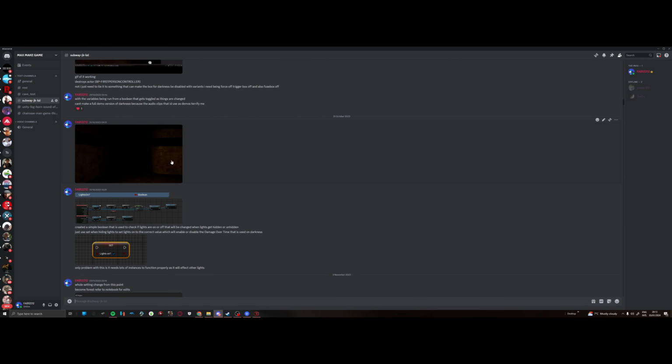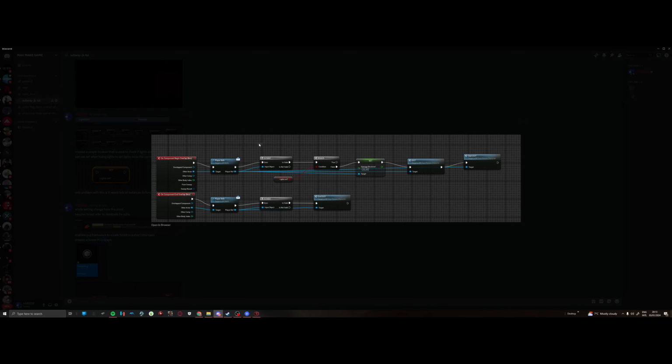I turned it into a small GIF so I could send it on here, where the player would go into here and then die because they were in the darkness. Another sample of what it was going to look like. This is the lights on thing, so I could check if the lights were on, because originally it was going to be dynamic, but I still used that in the end so the lights could be switched on and off through the fuses that I use.